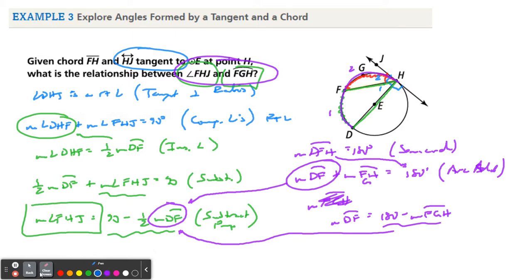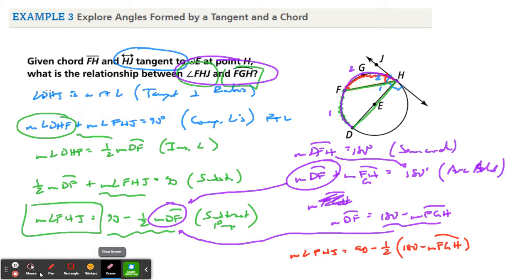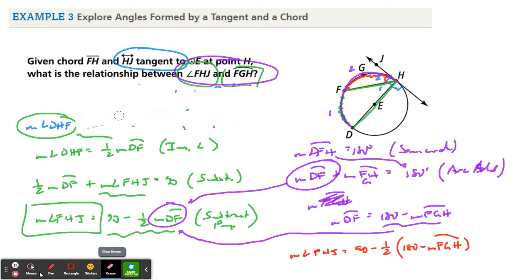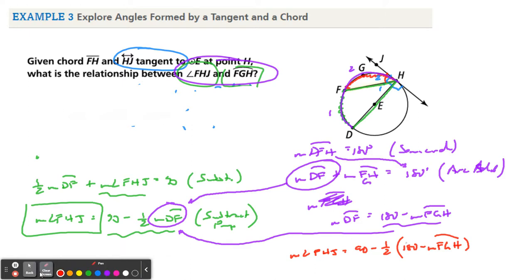So I'm going to do that up here, and then I'm going to erase this stuff. So I apologize. Actually, I'll do it right down here. Let's do it down here. So we know that the measure of angle FHJ is equal to 90 minus 1/2 times 180 minus the measure of arc FGH. And let me erase up here, and we'll go back to the very beginning here. And now it's just manipulation, right? Can we manipulate this to see what it gets when it's simplified? Sorry about taking so long to erase. Okay, that's good. So in red here, we're going to distribute the negative 1/2. So this is substitution. I got lazy, right? This is subtraction property.